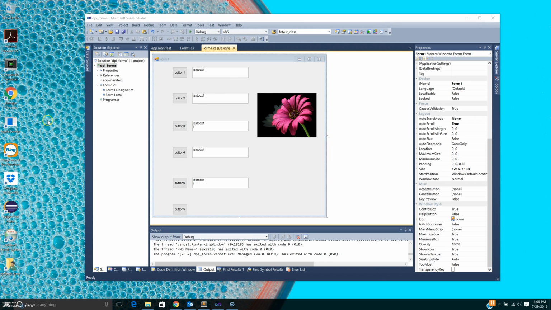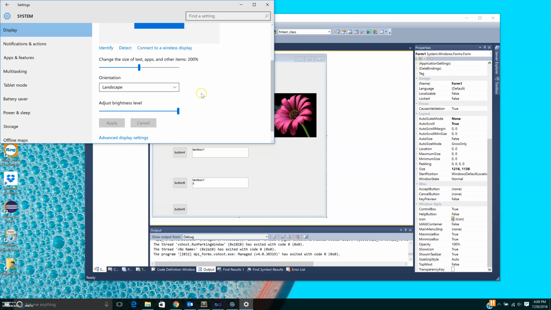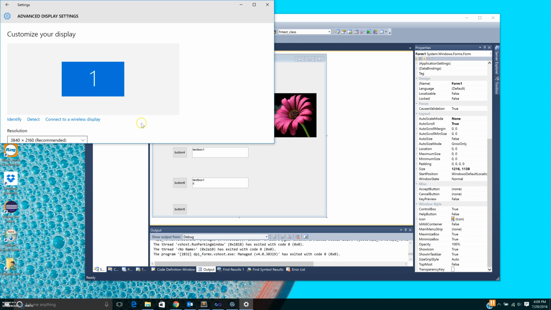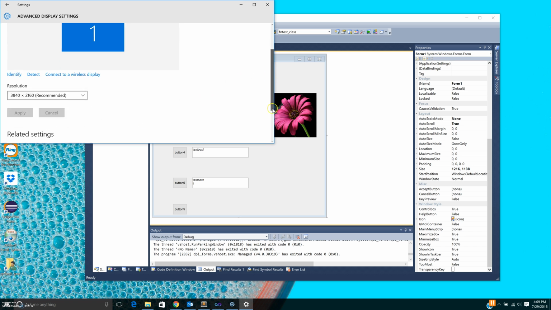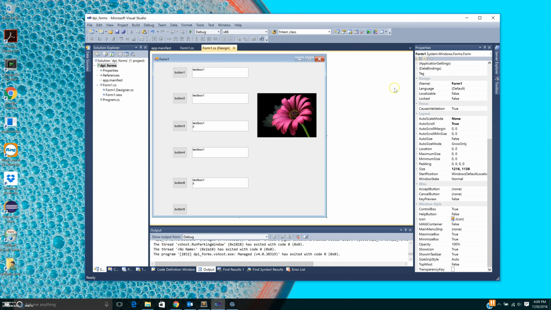And the reason it is happening is because if you look at your display settings for a very high res display, it is going to try to scale text and apps and other items by 100%. And you can see the display settings that I have here. This is a pretty high res display with 3840 by 2160. So it has more than 96 DPI, and that's the reason why it is like this.